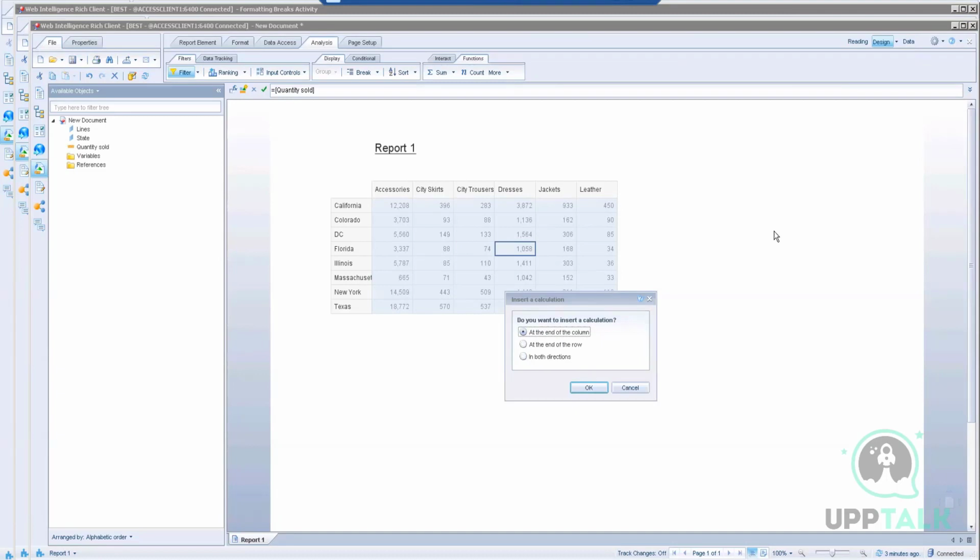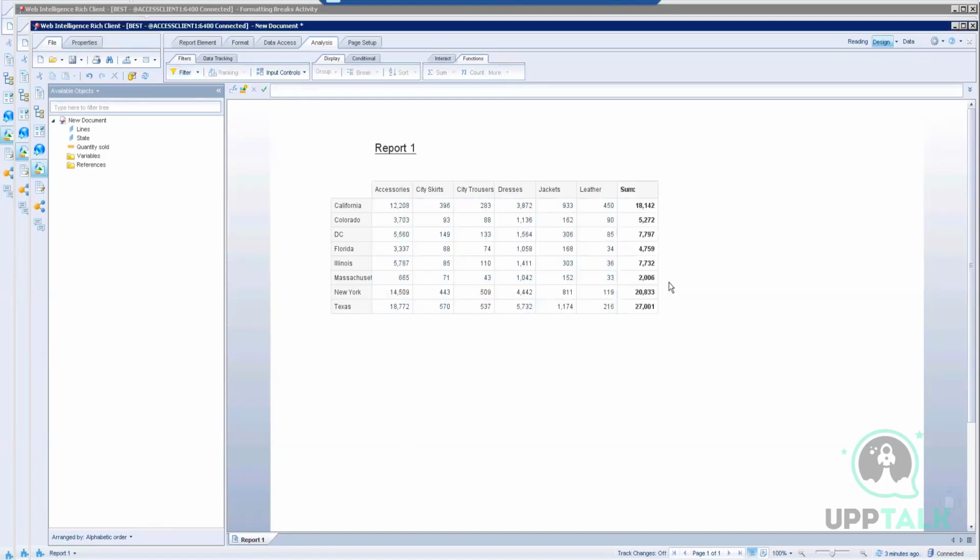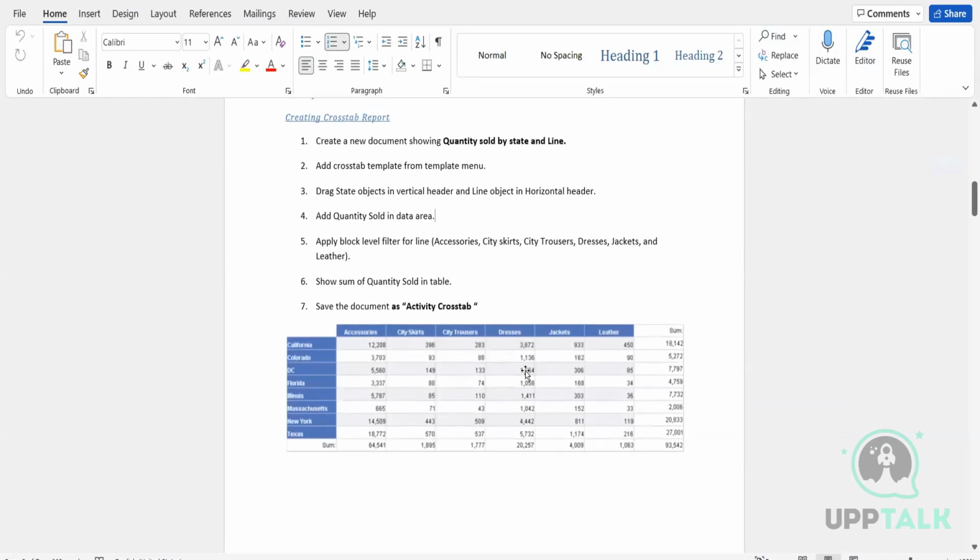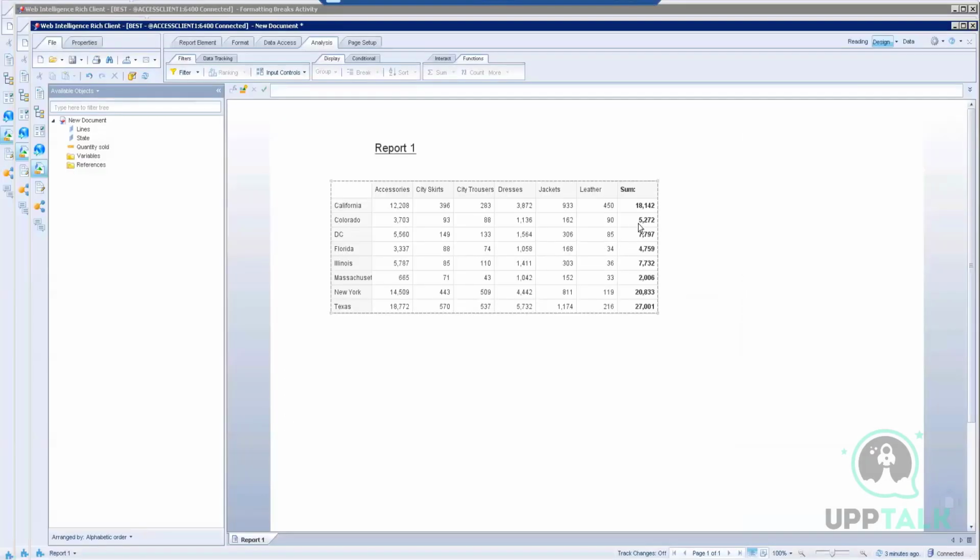At the end of the column or at the end of the row, meaning on the right side, or in both directions. Here we want it at the end of the row. So sum is getting displayed here. So we are done with this. We have created a crosstab, we applied a block level filter, and we also applied sum for this key figure.